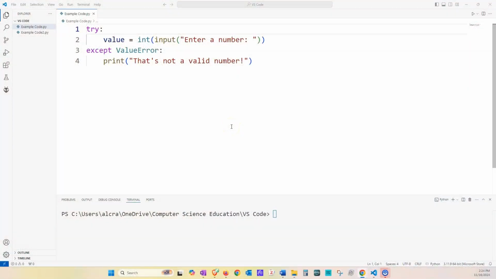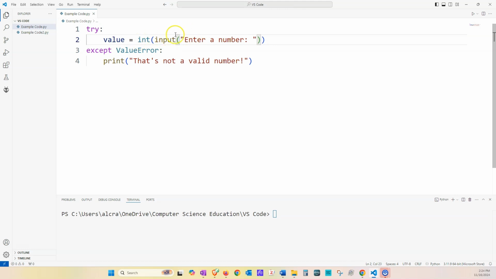It's time to learn something really cool inside of Python. It's called a try except. So you use it to handle exceptions, which is a fancy word for errors that may occur inside a program. So if the code might throw an error, you place it inside the try block. So here's the code that might have an error.